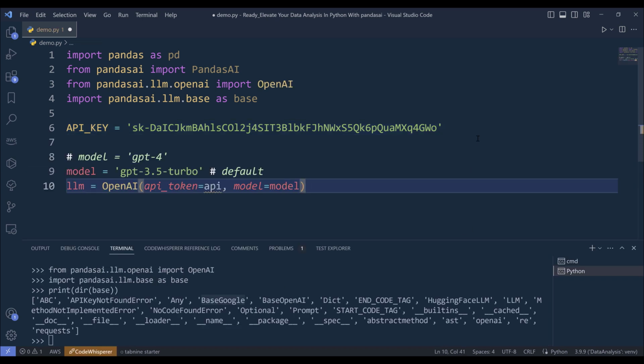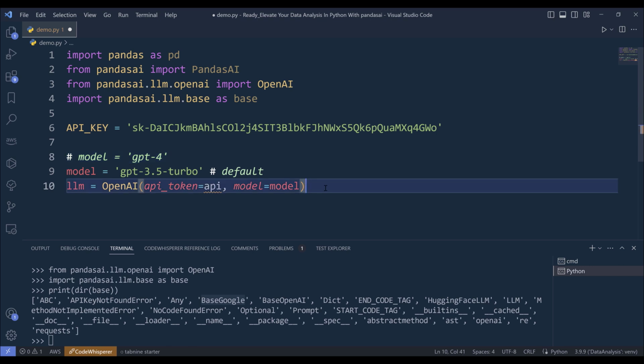All right, so here we can specify the OpenAI model that we want to use. And for simplicity reason, I'm going to use the GPT 3.5 turbo model. And if I want to use the same model that ChatGPT is currently using, which is going to be the GPT-4 model, then you can change the model ID to GPT-4.